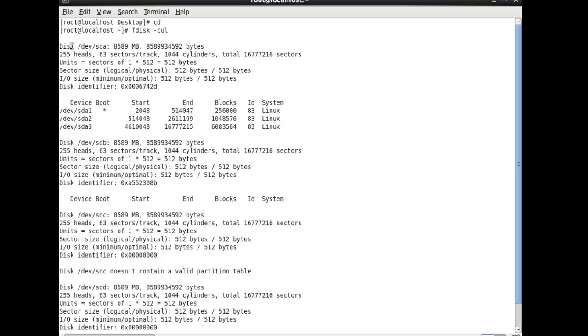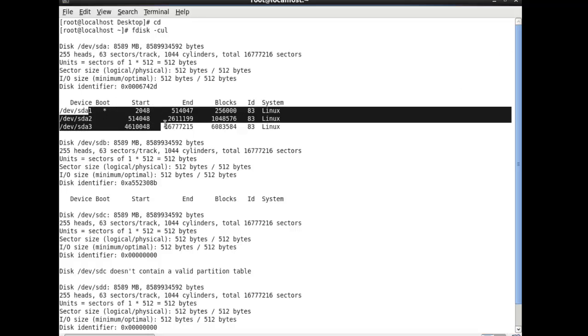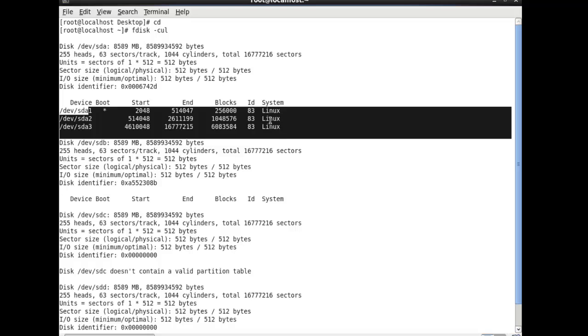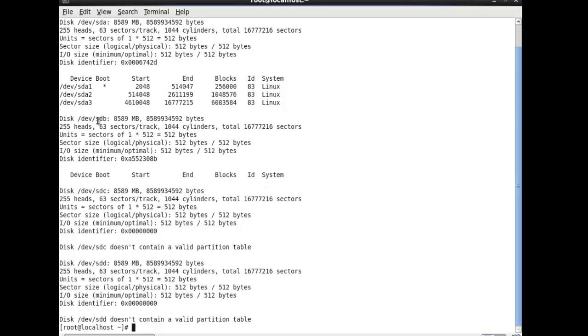First off, we see the first disk contains our root system and all of the files configured in it, with the system defined as just Linux. These have 3 different partitions, each with their own use, which aren't stated here, but we can figure out if we want to. And then I have added 3 more hard drives down here, /dev/sdb, sdc, and sdd. Each are 8 gigabytes in size, roughly, and each do not have any partitions in them. So we'll need to create some.